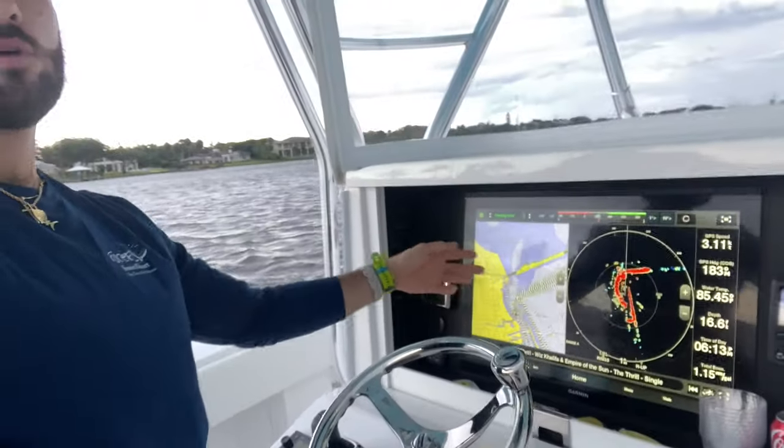So I'm going out right now, making sure the GPS works, autopilot works, radar works, AIS works, bilge pumps, all the systems. Make sure everything's good to go so that we have no surprises when we go. And you can see I'm running here. Screen's working, radar's working here. I'm on a heading hold autopilot right now, so that's working.